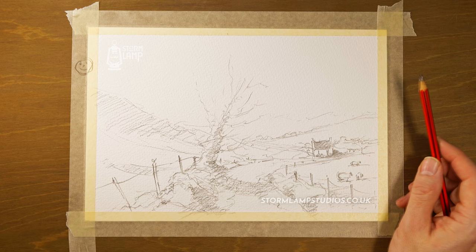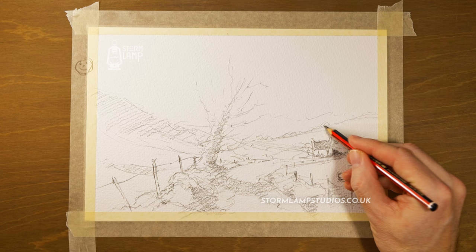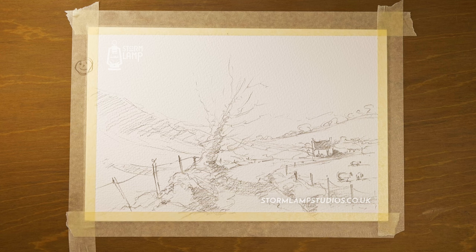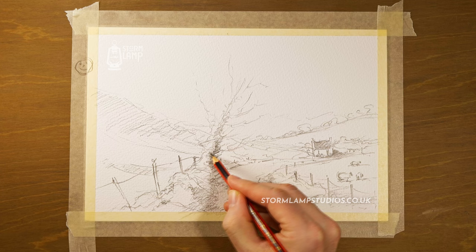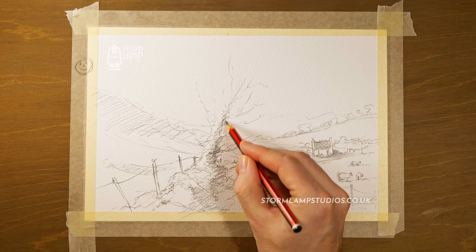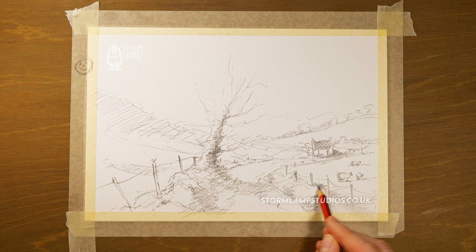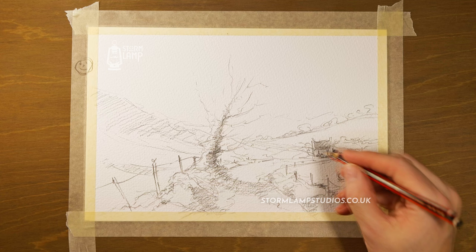What I'm going to do now is maybe pop in a few clouds here and there. Actually, I think I'll put some trees on that hill, and then that could probably be a distant mountain even behind that again — so I'm pushing that back even more. I'm going to look at this and get a wee bit more shadow at this side of the tree. When I knock this in with the paint later on, it'll all add to the shadow and shading and save me a wee bit of work.